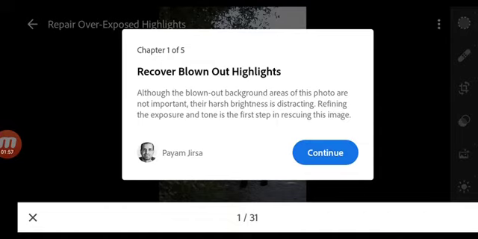Recover blown out highlights. Although the blown out background areas of these photos are not important, their harsh brightness is distracting.